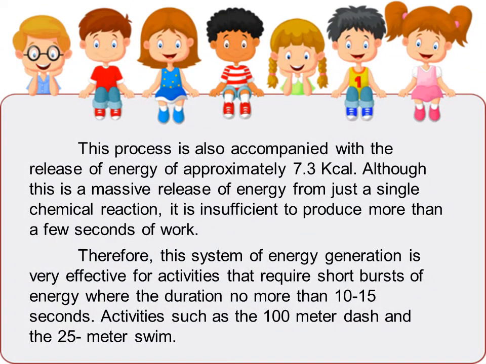This process is also accompanied with the release of energy of approximately 7.3 kilocalories. Although this is a massive release of energy from just a single chemical reaction, it is insufficient to produce more than a few seconds of work. Therefore, this system of energy generation is very effective for activities that require short bursts of energy where the duration is no more than 10 to 15 seconds. Activities such as the 100-meter dash and the 25-meter swim.